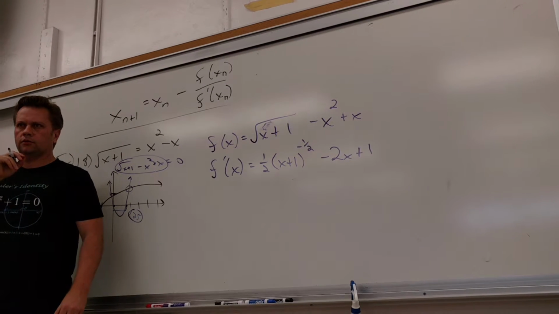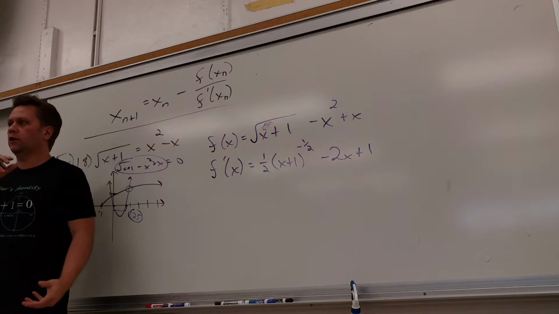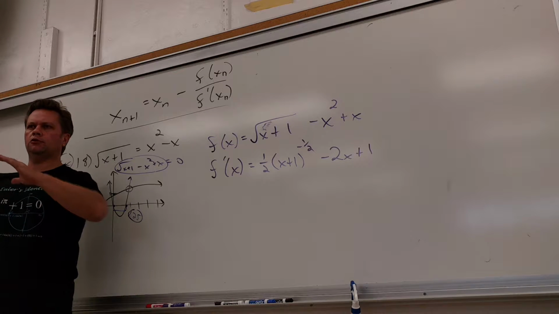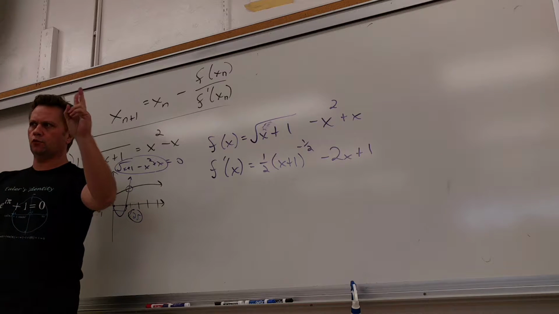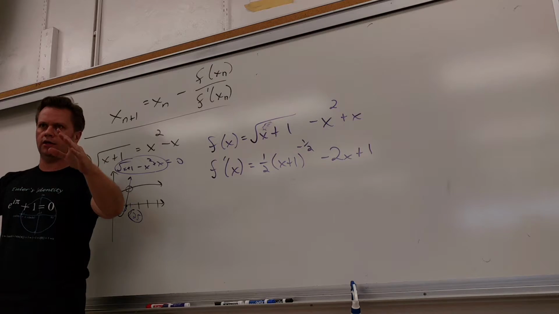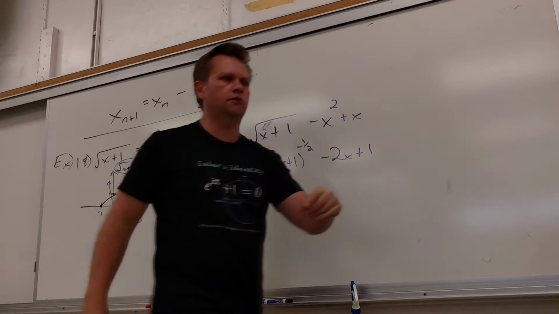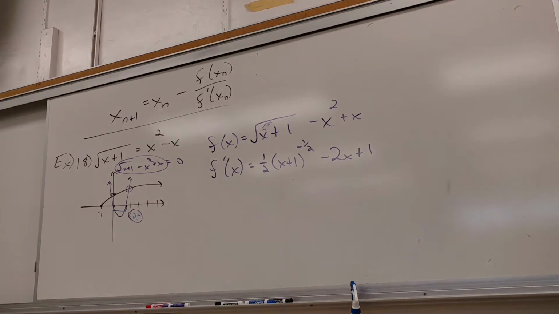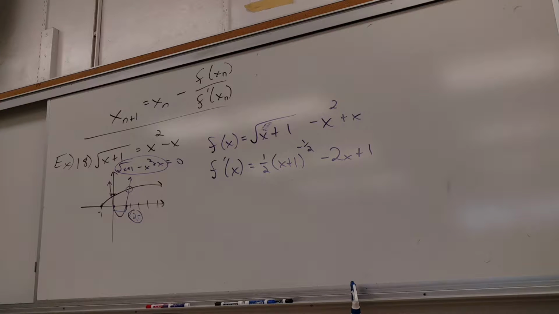How we doing? Okay. So let me show you how to incorporate what I need to see as work, because if you were here yesterday, I'll do this up on the overhead again. As work, I need to see you set up the algorithm, and then you put your guess in. Record all your stuff in there until it starts to not change, right? So let's try this again. Try this out.